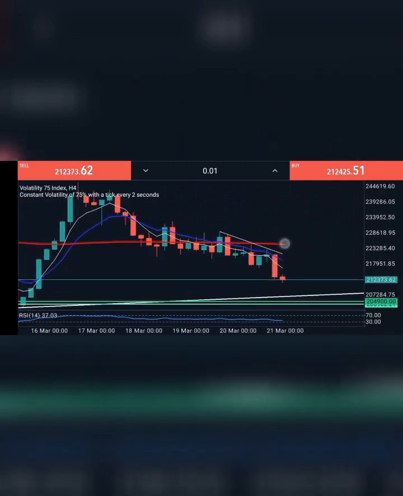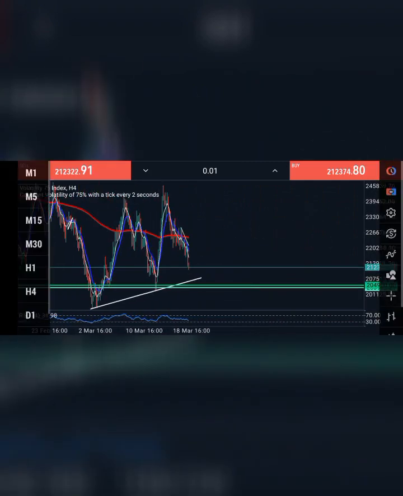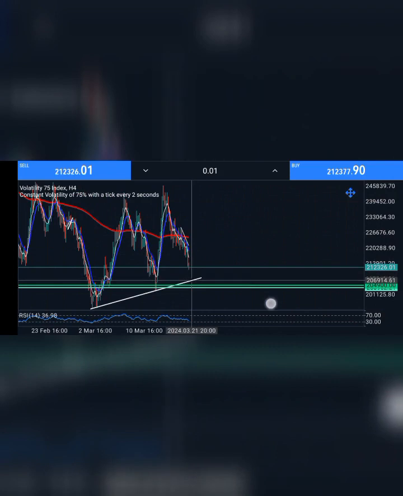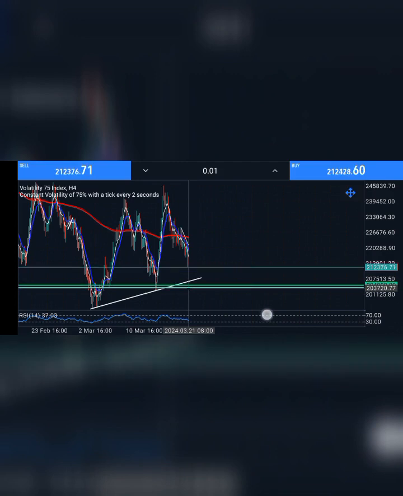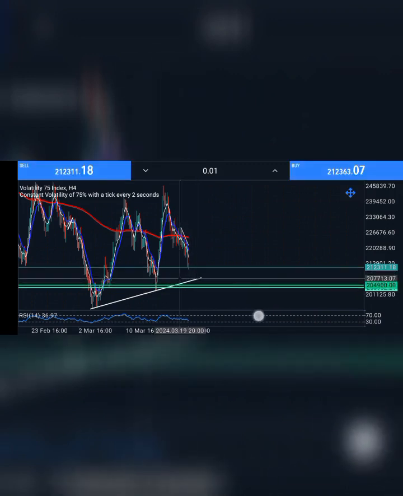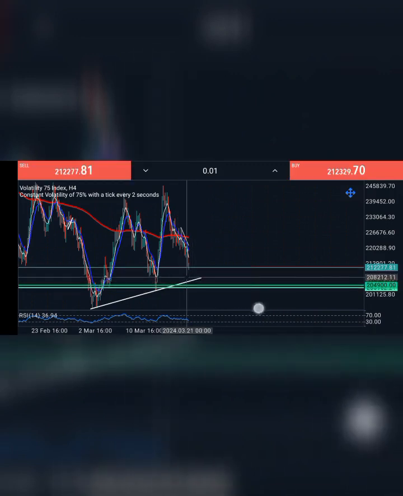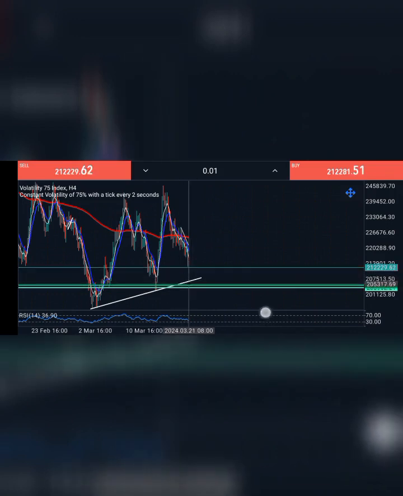You see this white trend line, you see this place, there's a support here from 207 to 203. There's going to be a toggle here. So this is where we're going to try our village people today to know if we are going to lose on V75 or if we are going to make money from it. So this is our battle zone. This is where we test our village people.